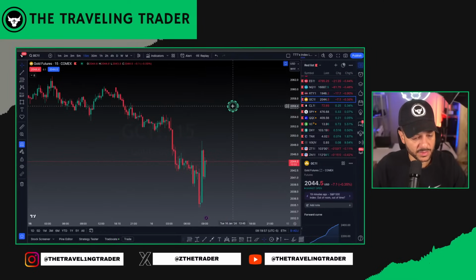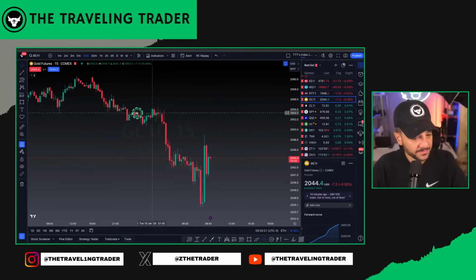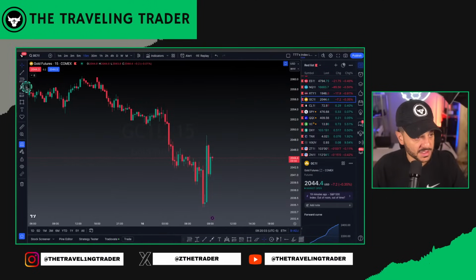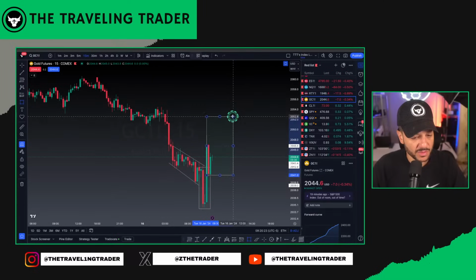Now, gold looks pretty decent. This is the 15-minute. So this is the type of power of 3 action that you'd like to see if you are going to long something, right? You have consolidation. And then you have the manipulation move, which, if the power of 3 plays out, is usually followed by expansion.